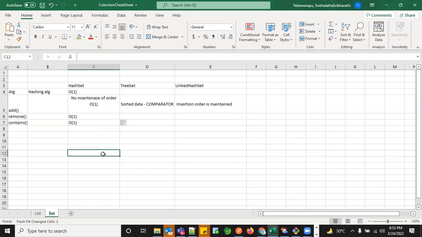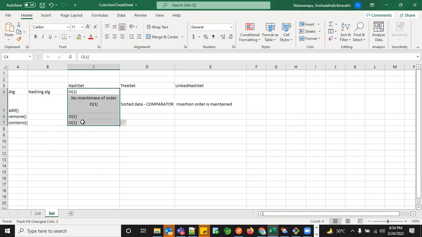It's again O of 1. Since you have the hashing algorithm implemented, the complexity for all your operations would be constant. It will not be in N. It is always the best, with constant time, because everything is dependent only on your key and value. Hash code plays a major role in retrieval as well as in updating, removing or identifying anything. So the hash set is the best if you don't want to maintain any kind of dictionary things, then it's always better to go with the hash set. This is the one which we use.